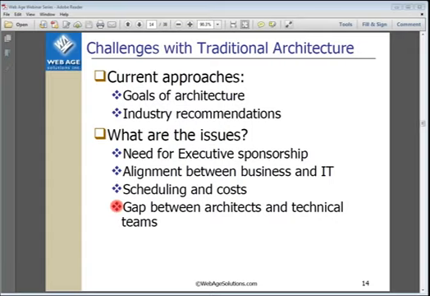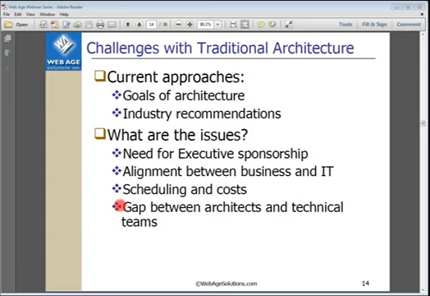Another issue that we face is definitely the gap between the architects and the technical teams. And this last bullet is where we're seeing the biggest complaints, in terms of organizations that have agile methodology happening for software practices and trying to get architectural concerns addressed in a timely fashion. There is a huge gap in a lot of organizations between the architecture practice and the various technical teams, software development being one of such teams. So this is definitely a challenge. Architects need to find more meaningful ways to engage those that are actually going to be building and using the architecture.